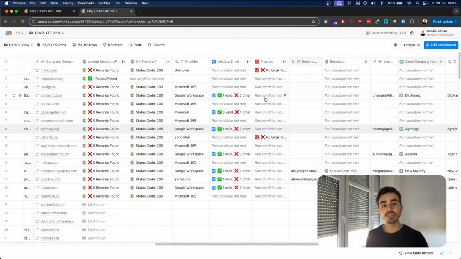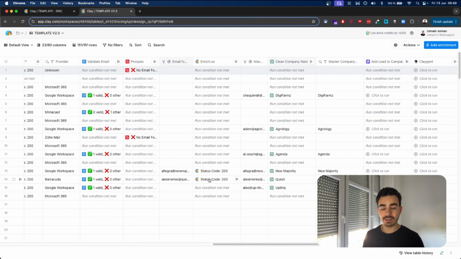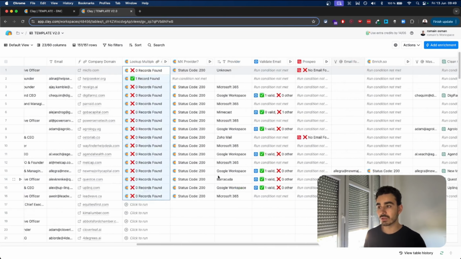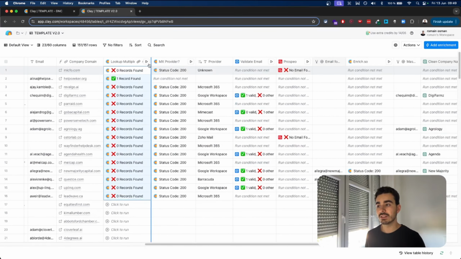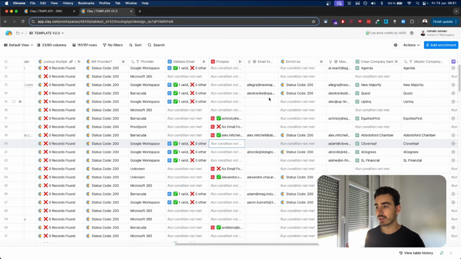So when you import a list of leads from Apollo, it's good to always start with a few leads like that to see that everything is correctly configured. As you can see here, we checked everything looks good. And so when that's the case, then you can click on Run Column and run all rows that haven't run or have errors. So I'm going to do it right now. So as you can see, it's done. So here we have other examples to analyze.